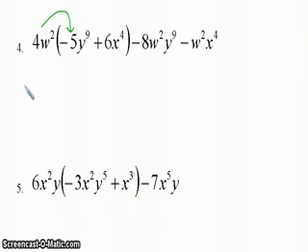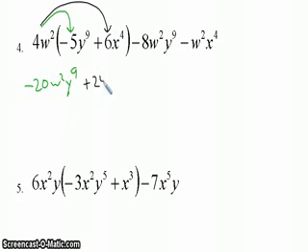Focus on the first multiplication. You come up with a negative 20. They're different letters. Their exponents aren't going to change, and W comes first alphabetically in front of your Y. Second multiplication, say positive 24. And W comes in front of your X.